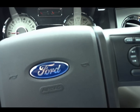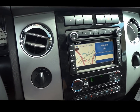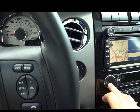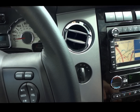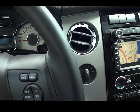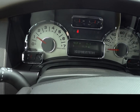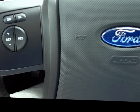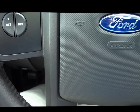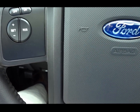Here we are on the inside. Inserting the key will bring your chair forward. Ford SYNC comes on almost immediately. As we look around here, you've got all of your standard gauges. Here you've got radio controls, voice command controls — everything can be controlled virtually from the steering wheel.